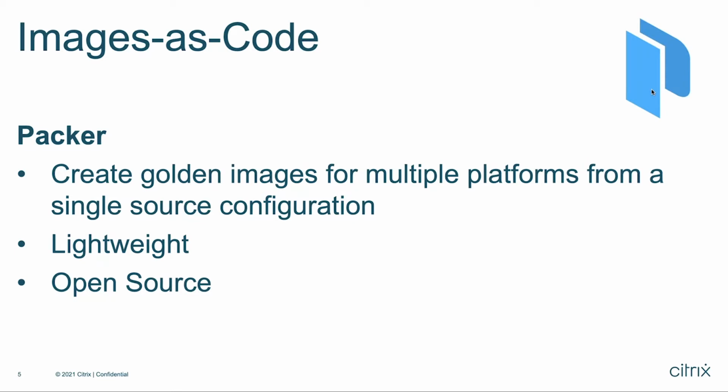And you can have that description, and then you can cut images for multiple platforms from that single description. So that's really powerful. That means that if you've got, say, some on-premise systems, some systems in the cloud, you can have a single description of your golden image and build it multiple times to target wherever you want to deploy it. And nice things about Packer, it's pretty lightweight. You can run it from your laptop without a problem, and it's open source. So it's a tool that we can take advantage of.